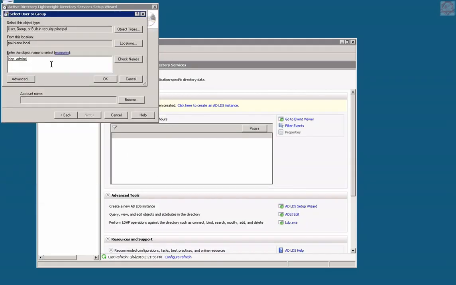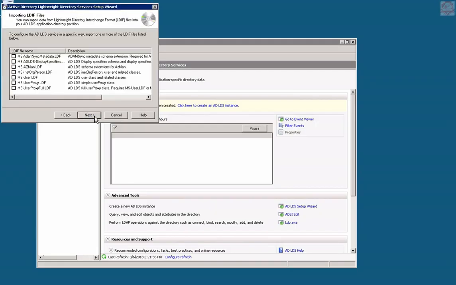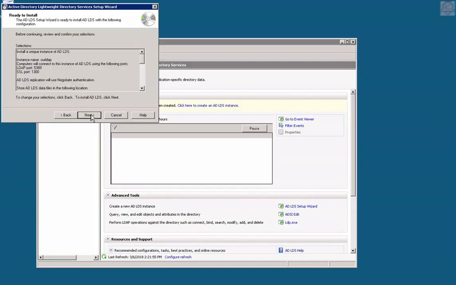I just added the LDAP admin group, and let's see what comes next. We could choose only this. In this case, let me choose everything. We could use MS user LDF, but that should do it. But I'm gonna pick up everything for service. Okay. Next.